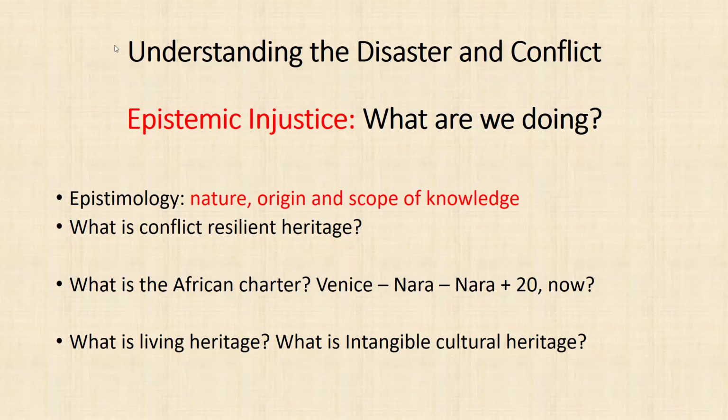All right, so Chris, for me, this conversation is at the forefront of my mind in terms of what we are doing as Africans. Because in understanding disaster and conflict, the first thing we need to do is aggregate and consolidate our knowledge gap, and epistemology is very, very critical in this part. It is very important in trying to address the future demands, the future needs of heritage in the now.